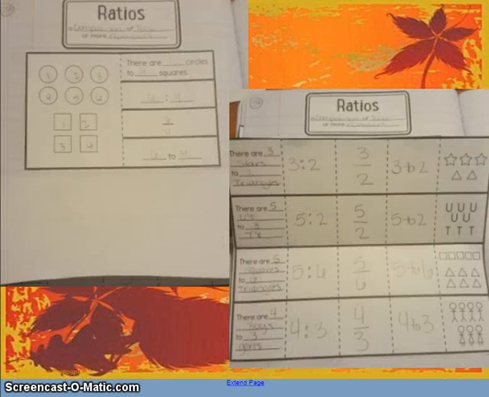Now we're going to go ahead and we're going to cut and paste it. Notice that in this section here, I actually have the title with the definition. I have the first example here. You're going to glue both sides down, so the complete section is going to be glued down here. And this right here is the last section. I folded it in half and I only glued half of it down. So you can see the full page here the way it looks. And when you open up the section at the bottom, this is what you should see.